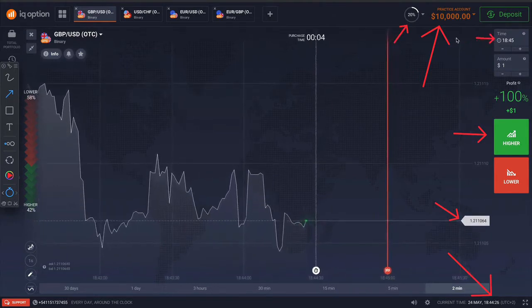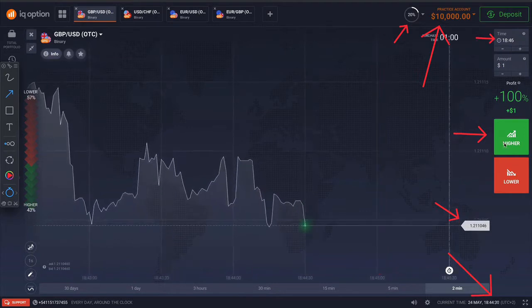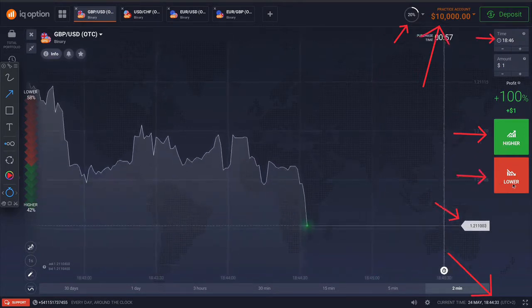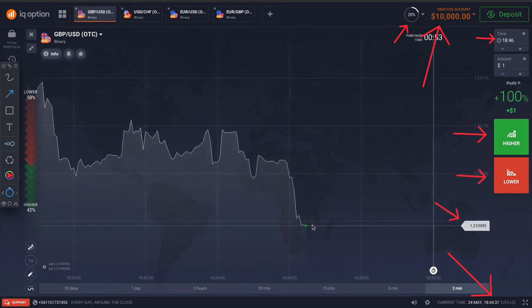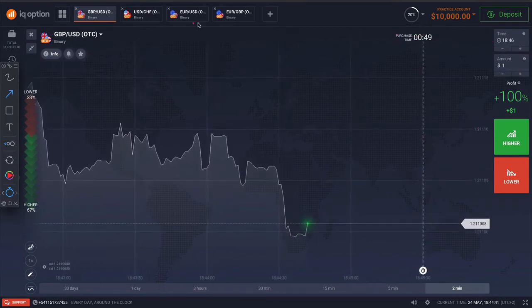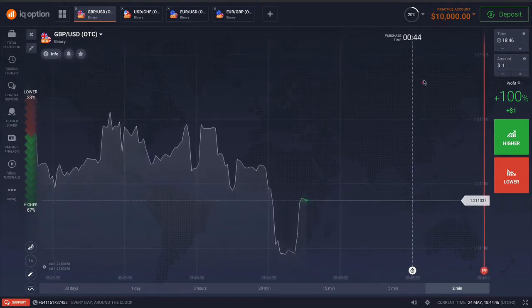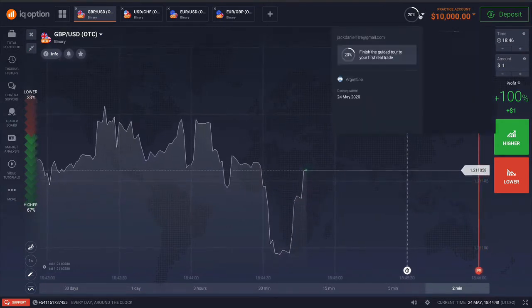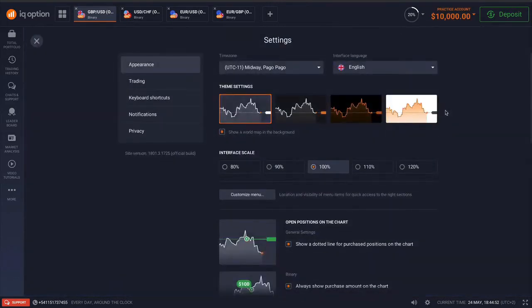We're going to use a 5 minute expiration time for our signals, and then if you hit the green button or red button, basically you're saying that at the end of this expiration time, you believe the price is going to be above or below. Okay, so it's that easy. Again, currencies, and then we're going to look at the other options that we have available. The first thing you want to do is click here and go to where it says settings. Okay, and very important, that's probably the most important step to use our signals.